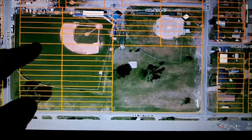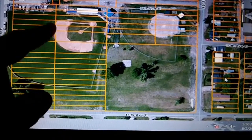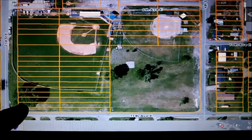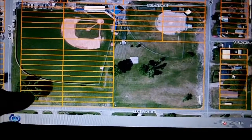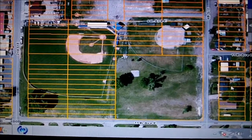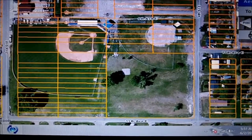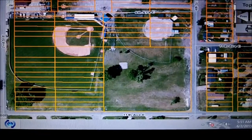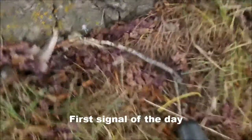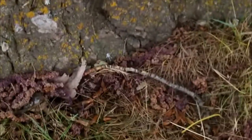Apparently they must have wiped out a bunch of homes in order to put this park in, because these are all old lots. I don't have a lot of time to metal detect tonight, so I'm just gonna cherry pick and go try these trees right here. A little bit of research can go a long ways. There were probably houses next to those trees at some point. Let's go see what we can get right at the base of the big old tree.